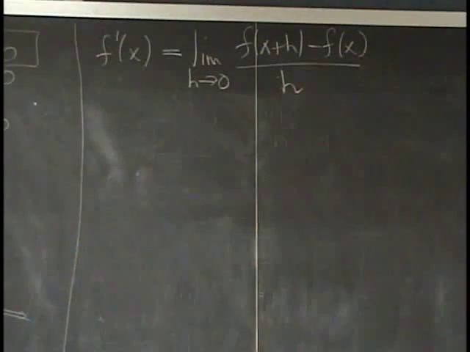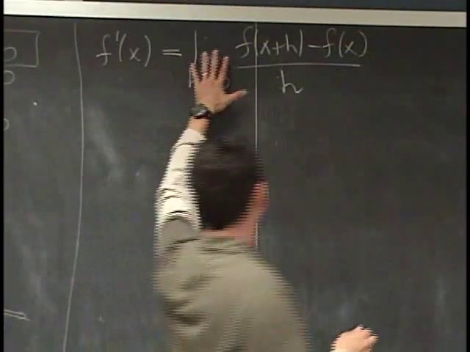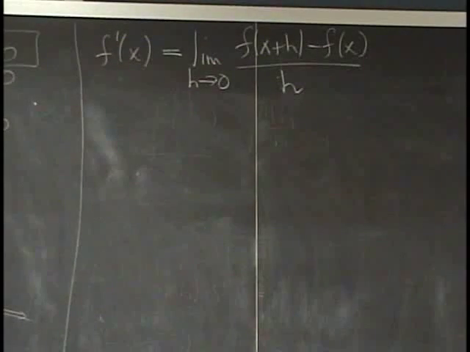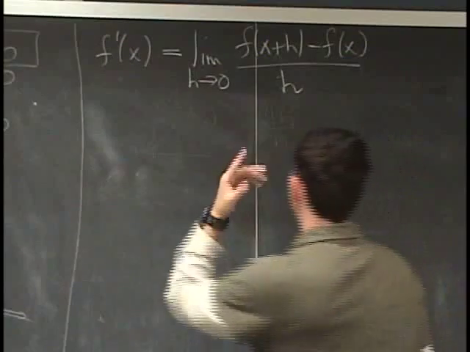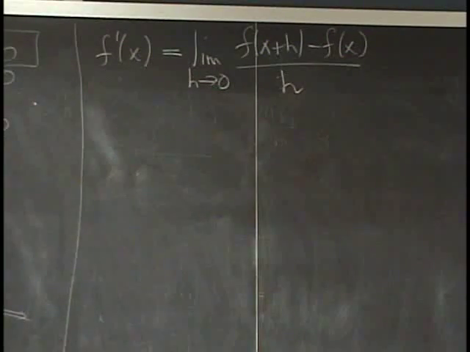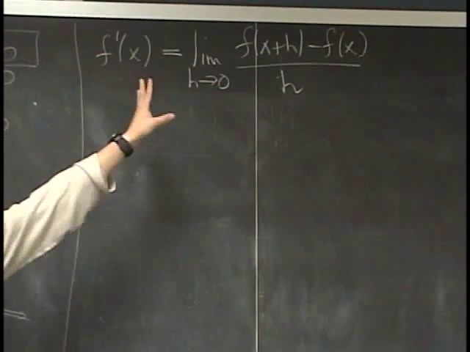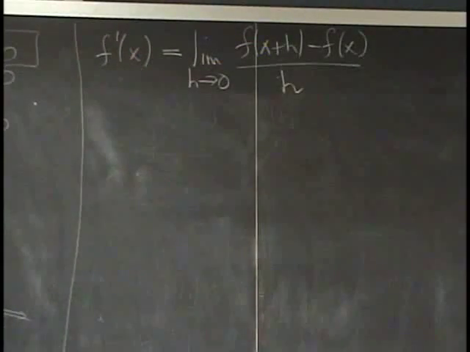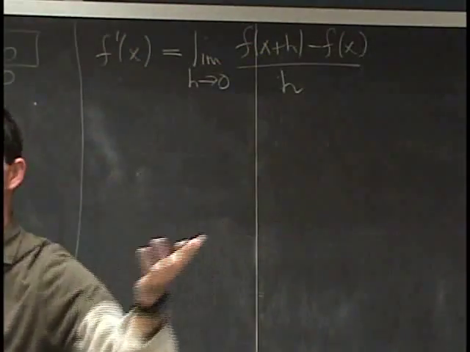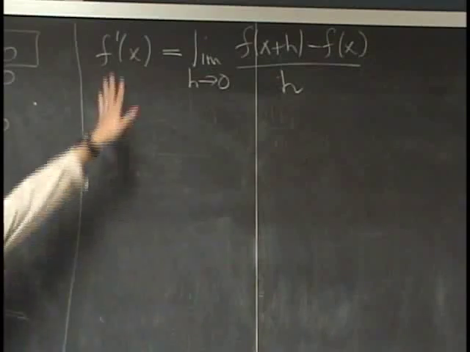Okay, fine. This was our definition. You looked at this limit, and you said, if this limit exists, then it's differentiable. If it doesn't, it's not differentiable. We were able to prove that if this limit exists, i.e. if this function is differentiable, then what do we already know about the function? It's continuous. Excellent. So there's our derivative.